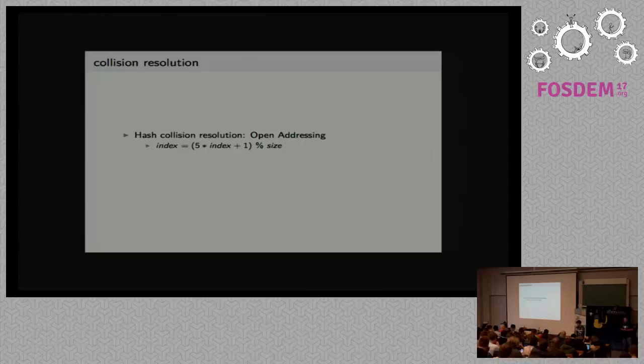What's cool about this rule is that it traverses each integer in the range of 0 to size minus 1. It doesn't have to be like 0, 1, 2, 3. It can be like 4, 2, 0. As long as we see all the integers between 0 and size minus 1, we're fine. Actually, the implementation is a bit more sophisticated than this, but for the sake of simplicity, we can use this one. This works really well for now.